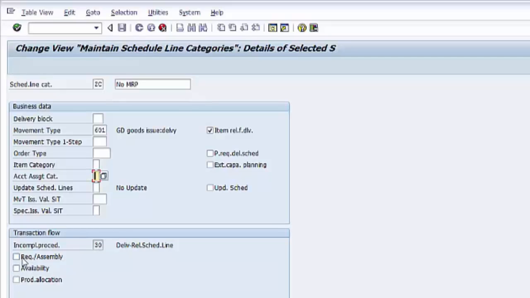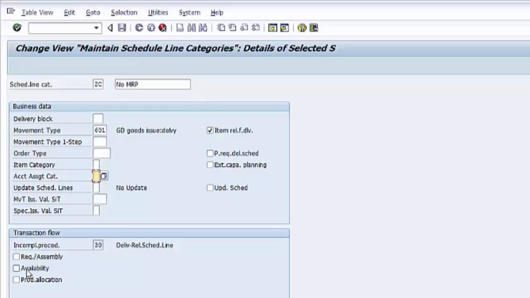Requirements. This checkbox acts as an on and off switch for transferring requirements. When selected, requirements from a sales order can be transferred to the production planning or the purchasing module by creating the relevant purchase order or purchase requisition. It also acts as the prerequisite for an availability check to happen. If you do not select the requirement field and select only the availability field, the check will not function.